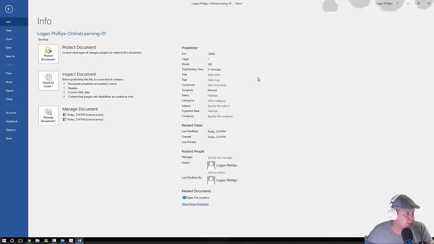So we're going to click on the title area. Let's go ahead to title. We're going to choose to add a title, and we're going to add it as Online Learning Information. It is important to spell things correctly and to make it look identical, and only the red. Leave off the period that's in black. In the subject area, we are going to put in the subject of Online Learning.